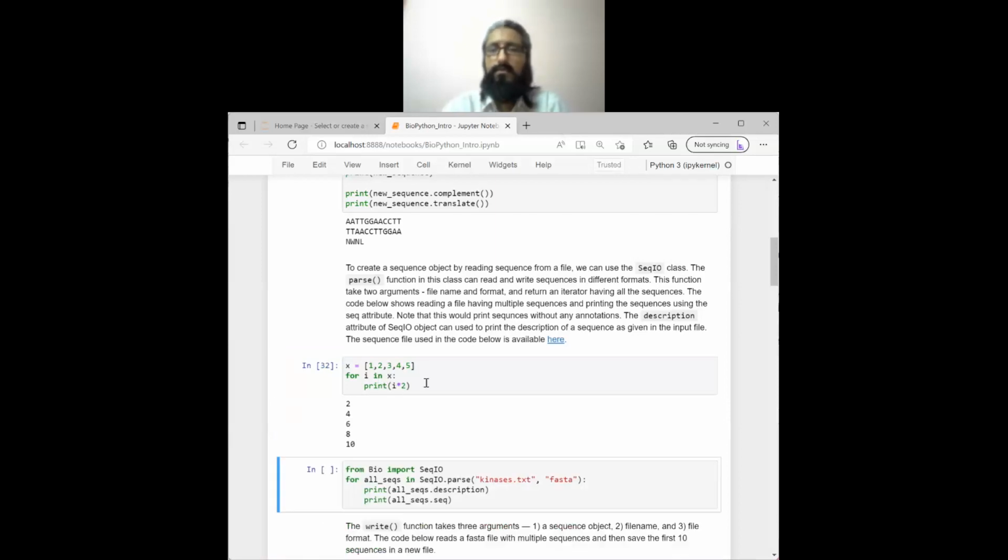Sir, how will we know where the for loop ends? Okay, so when we say for I in X, this X, whatever that list is, it would start from the beginning and go till the end of X. So this start and end is the X part, the list part. Basically we are iterating through each element of this list. Unlike C++ or other languages where we have a start point and end point, this is slightly different syntax where you just say one by one take element of X. In simple terms, you can say that.